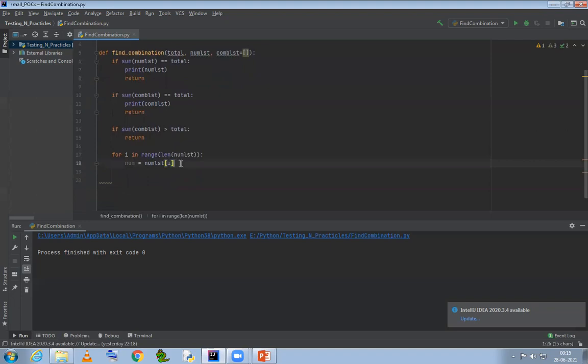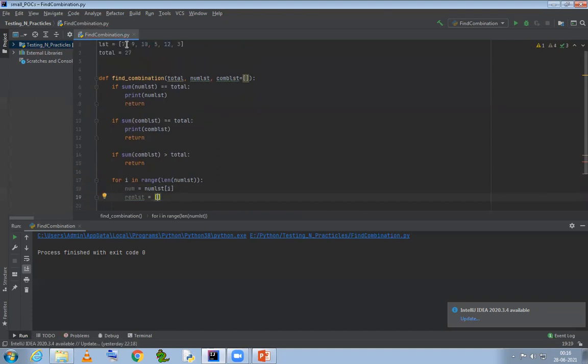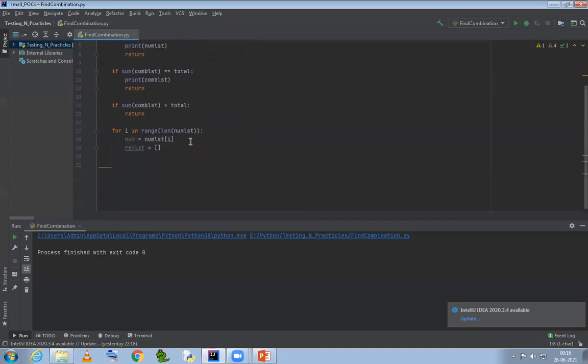But if we modify the num list itself, that is going to give us problems. So we will create another list here. The remaining list will become the list of remaining numbers after taking out the number which we are using in our combination. So how do we do that?